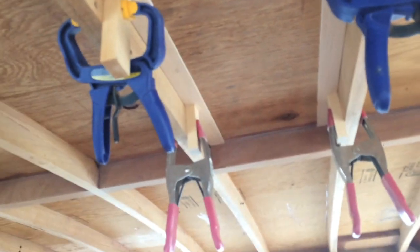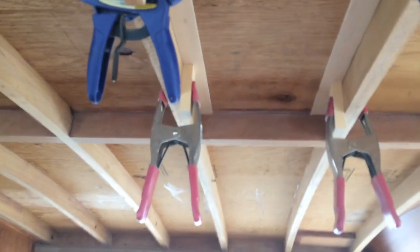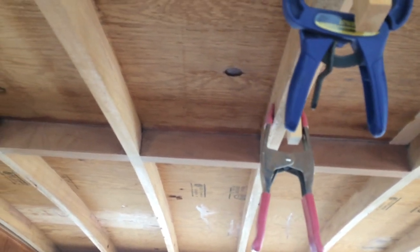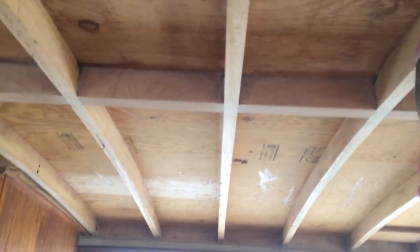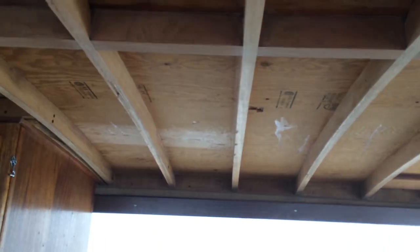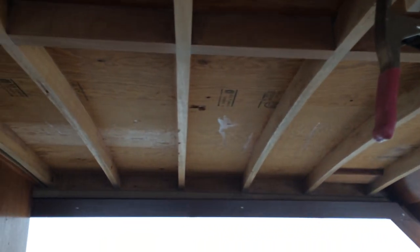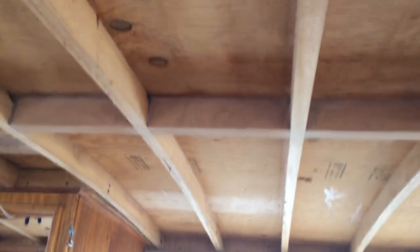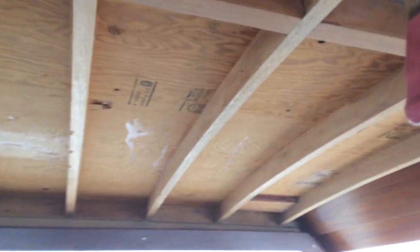I'm making those at home, routing each one, but these are just some strips I'm going to use to make some templates so they can cut each piece. The beams that are up on the ceiling are not the same width apart. They vary from 10 and a half to almost 12 inches, and they're not quite parallel either. So, and because they're made crudely, they're a little rough, and some are a little twisted and whatever, so each panel has to be templated individually for the space that it's going to go into. So it's going to be my task today. Hopefully I can get all these done and move on to something else.